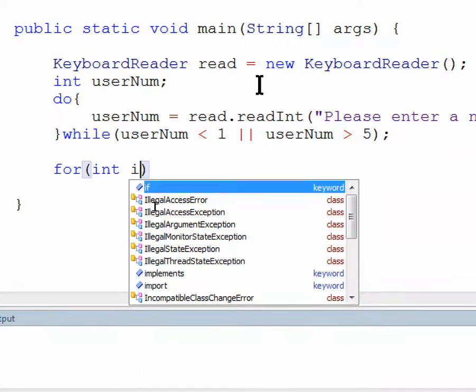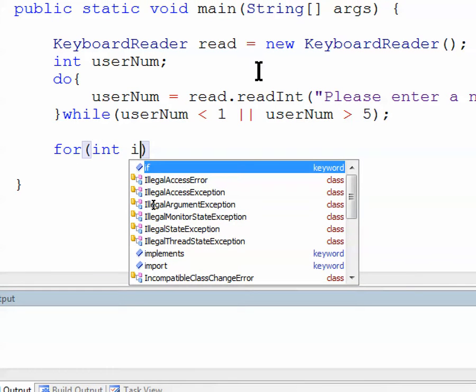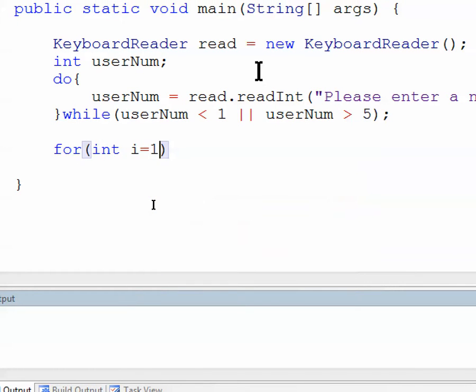So what we're going to do is just have it equal to 1, and we're going to have the loop running as long as I is less than, or sorry, less than or equal to 3. So that'll print out the code 3 times, and we're going to add 1 to I after each run. So plus plus means add 1 to whatever variable is right here.